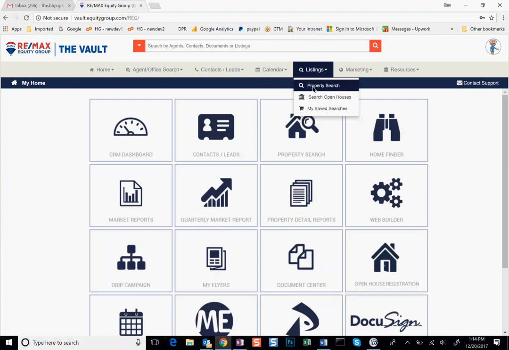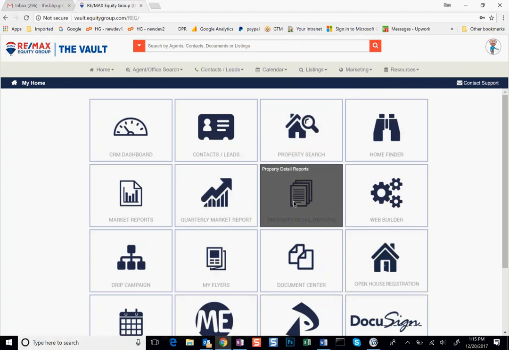So if you want to search for anything in any of those MLSs, you can do it with property search. If you come back during one of the future sessions, I believe it's the 11 o'clock session, we'll be doing market reports, and we'll be doing how to set up people on Home Finder listing alerts. And so for that, we will use some of this property search stuff right here. So for there, we'll be able to search our existing system that searches through RMLS, grab listings or search profiles that you want to match, and then send those out from there.